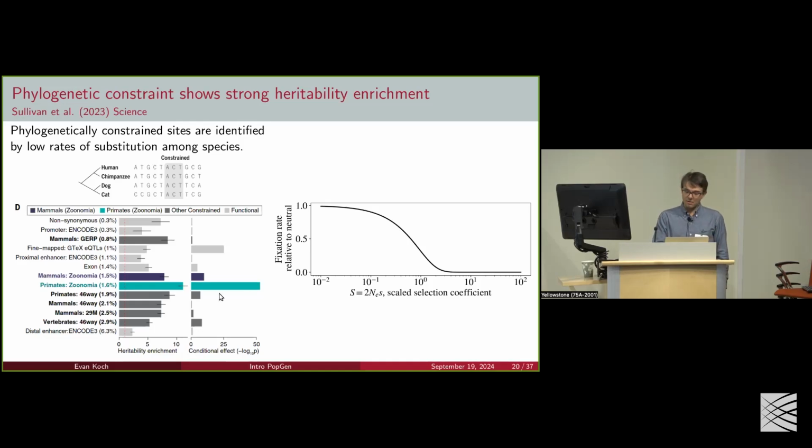And so, how does that then coincide with our view of weak selection contributing a lot of heritability? Well, if we ask how often should mutations fix relative to neutral for different strengths of selection, we can see that you don't actually need that strong of a selection coefficient in order to really prevent almost any fixations to occur on this phylogeny. So if we're talking about getting to constraint up in this area on the right over here, you very quickly get there. You very quickly get to this nearly neutral range.